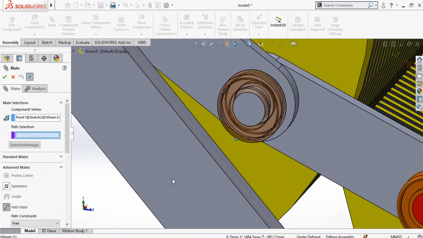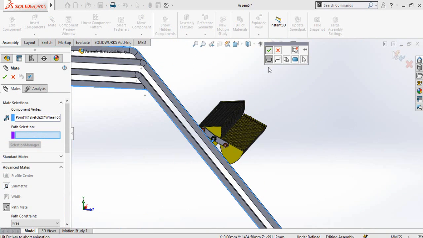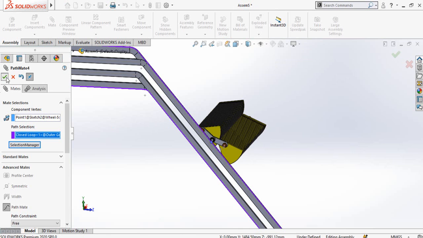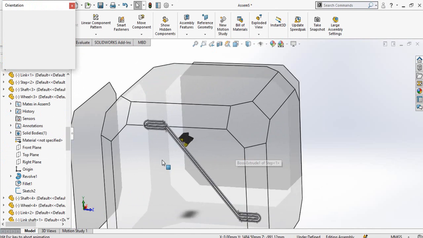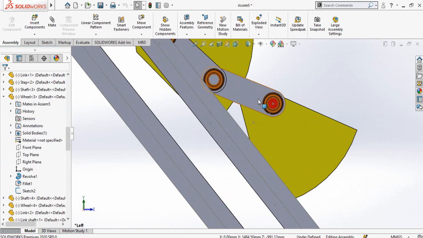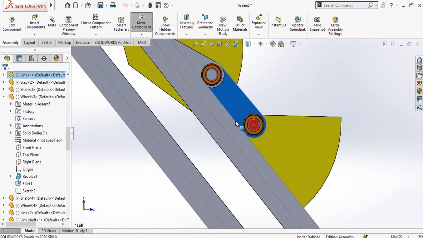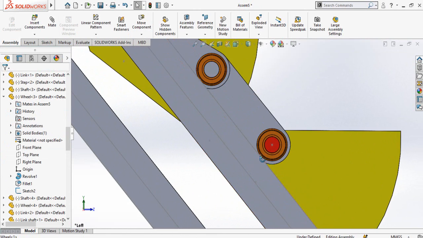Select this point, selection manager and this path of outer rail, if you can see. Then press OK button. Again press OK button. It's a bit tricky thing to do these path mates, so be careful.